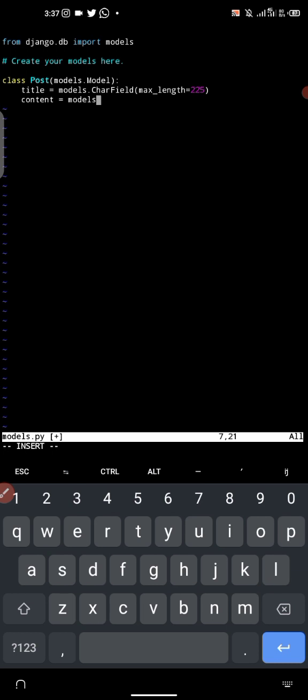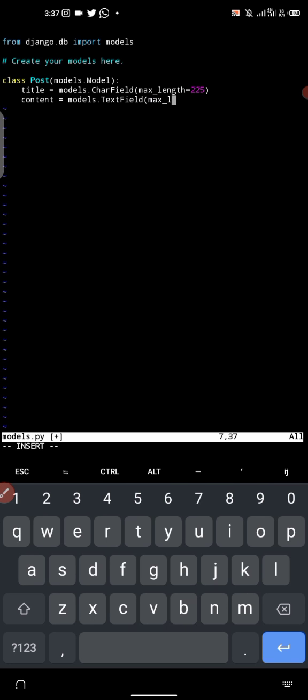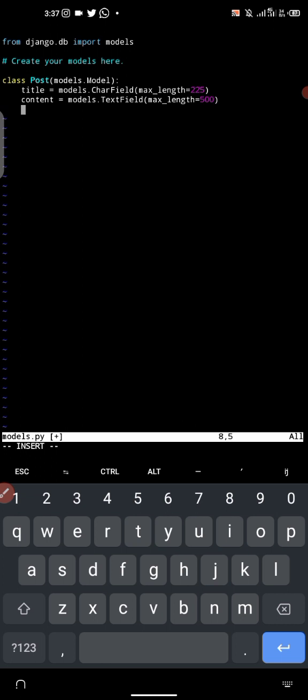equals models dot, I think we have TextField, max length. Yeah, let's just go ahead and specify max_length here equals 500. You can give it anything you want. Then basically we're going to be adding date posted.